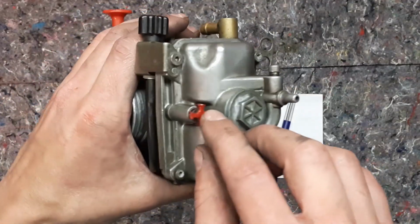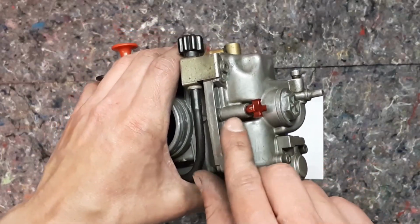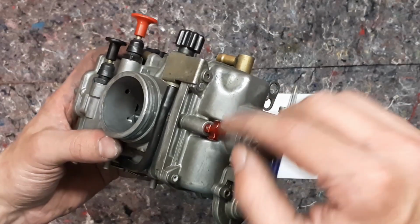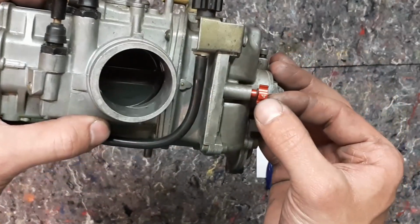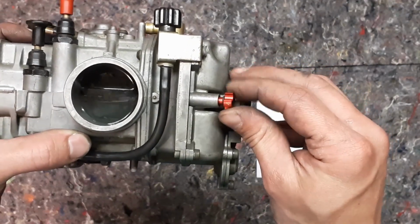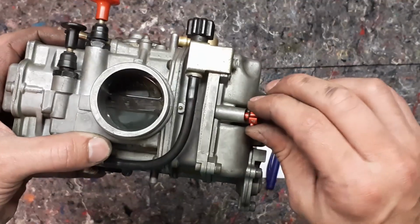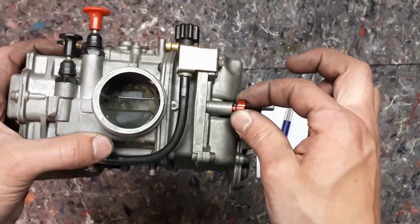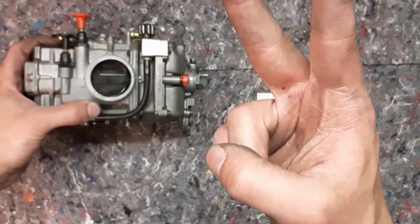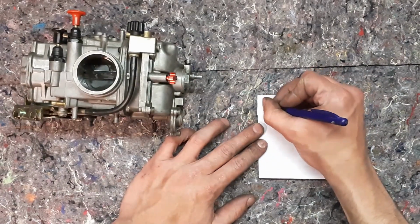Some models don't have the aftermarket tuning screw, but there will be a flathead screw inside. What you have to do is count the turns you can turn it inwards. So I have here a 4. I go a half, one full, 1.5, and at 2 it stops. Do not force the screw or it will break. So I have 2 full turns from the fully closed position. Write it down.